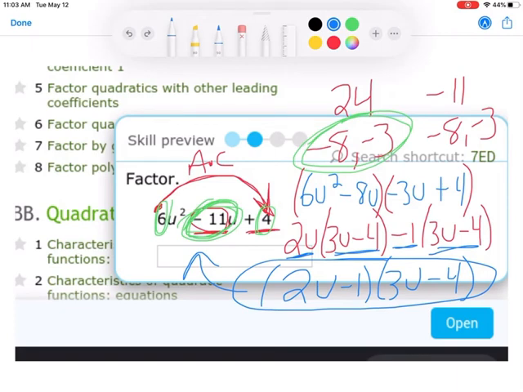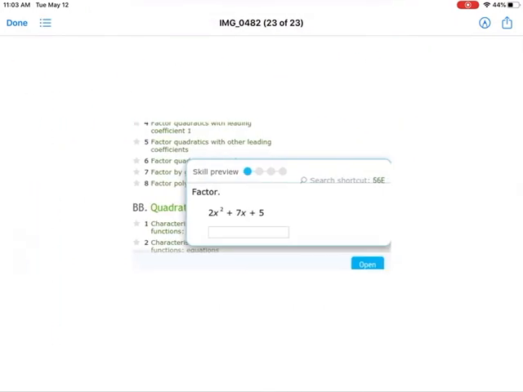Just take out the GCF of each. So the GCF of this first one right here is just a 2 and a u, a 2u, okay? So you get a 3u minus 4. The second one, it's just 1. There is no GCF, so we just take out a negative 1 because it's negative, right? See that negative right there? It's negative. So I'm going to take out negative 1, and I'm left with a 3u minus 4. They match up. So those are your two factors, 2u minus 1 and 3u minus 4. Hopefully that helps a little bit.